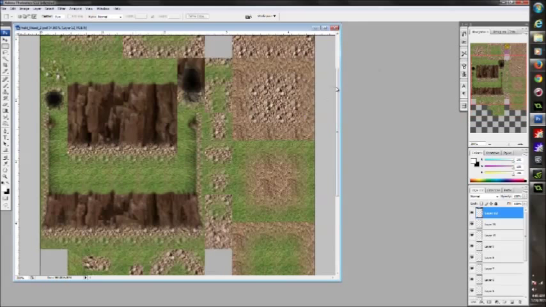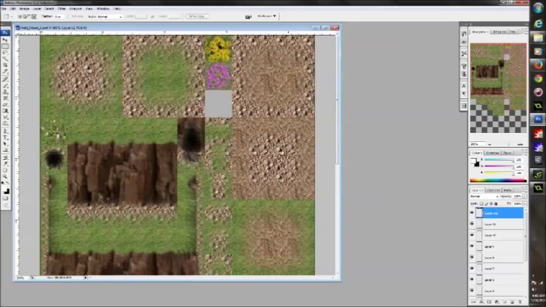Now, I had worked on this section right here, and I had made the grass, and then I had made the rubble texture, and then I started combining them so that I would get the different sections. This is 3 by 3, 9 tiles total, and so we have the left side where it blends from grass to rubble, and the right side where it blends from rubble to grass, and all the corner sections, and the center part is the full rubble tile, and over here we have the exact opposite of that.